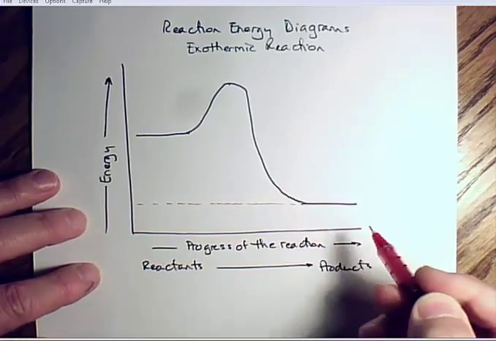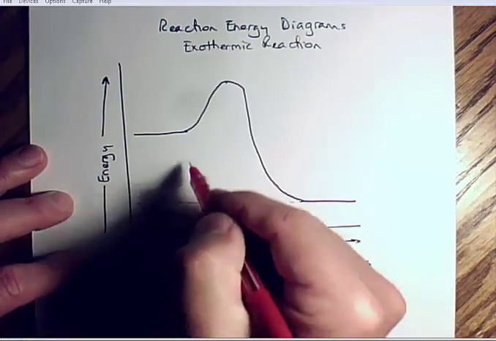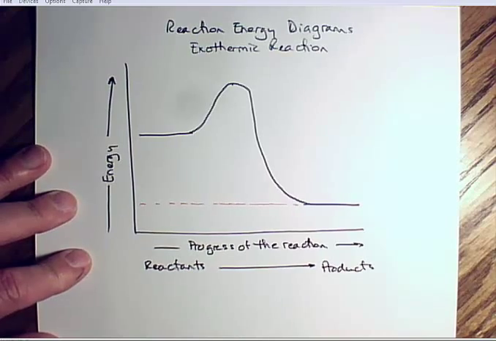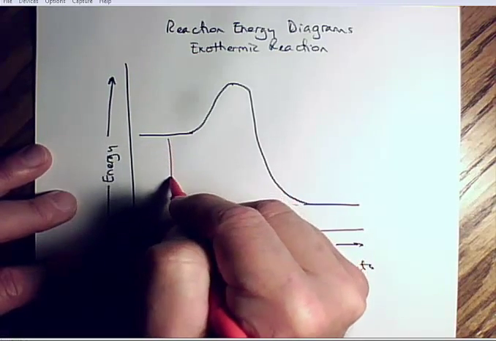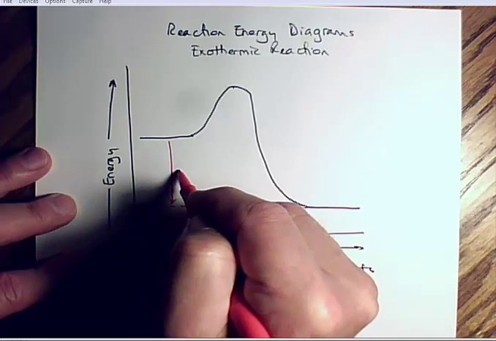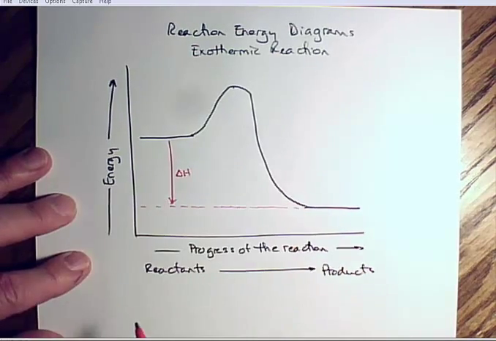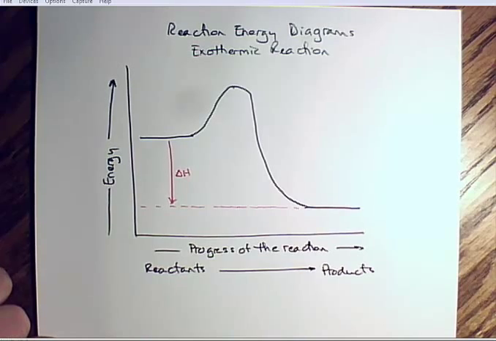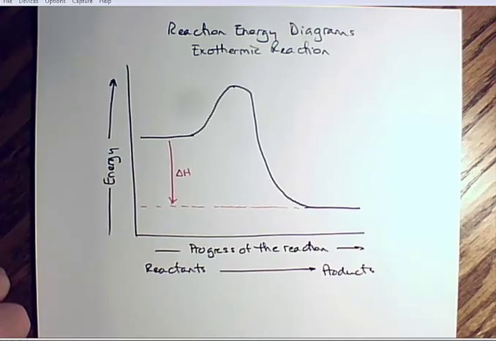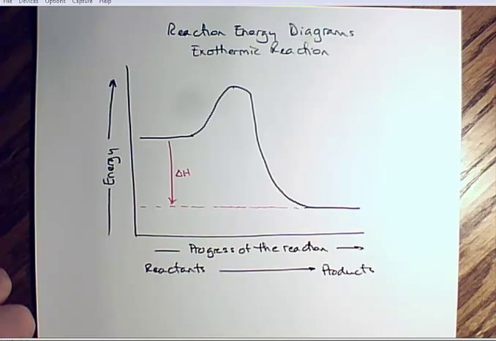So, the difference between the amount of energy we have at the end and the amount of energy we have in the beginning, that's the change in enthalpy. Okay? In this case, the change in enthalpy is it positive or negative? It's going down, so is it positive or negative? It's negative. That makes sense? If the energy is greater at the top, at the beginning, and less at the end, then delta H, the amount of energy in the system is being reduced.